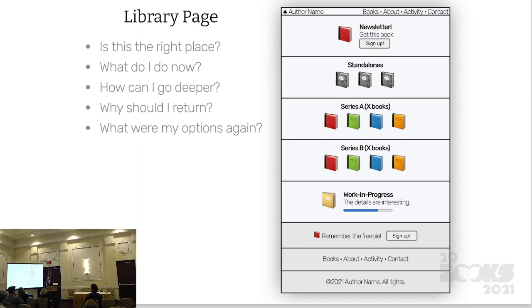Oh, by the way, X books out of Y books, right? You want to say how many. Is this series complete? Readers want to know that. So let them know how close you are to finishing. I am not going to read Stormlight Archives until there's maybe 1 or 2 left. Then I'll start on that Titanic thing. I don't want them to die in the meantime. So definitely let them know how many books.